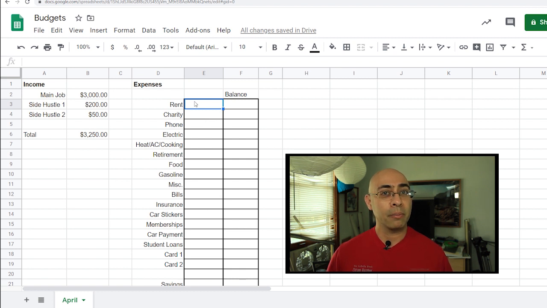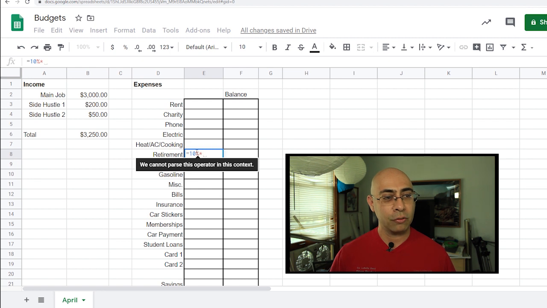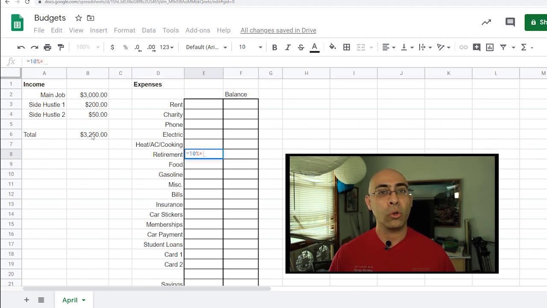Some of these cells, you can use a formula for this. For example, for retirement, you might want to start putting away 10% of your salary into retirement to some kind of Roth IRA, or if your company matches something like for a 401k, you could put that away too. But we'll say 10% of that. So to do that, I'm going to type in equals, and I'm just going to type in 10% times, that's Shift 8 to get that asterisk there, whatever my total income is, which is right here in cell B6. So I'll click on B6, and you can see that the number multiplies out to 325 already.